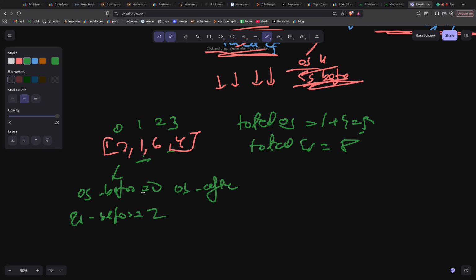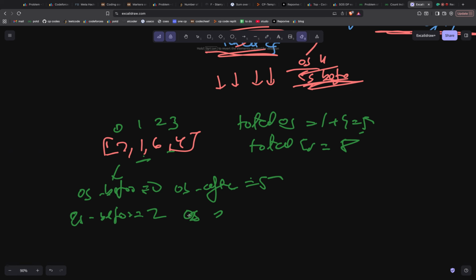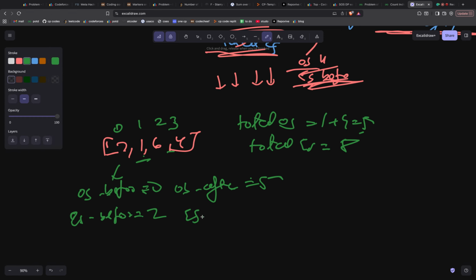Total odd sum 5 minus 0, which is 5, and ES after would be total ES minus before, 8 minus 2, which is 6. Now the thing is that we are deleting this index, so this has to get eliminated from the OS after, since it is an odd index.